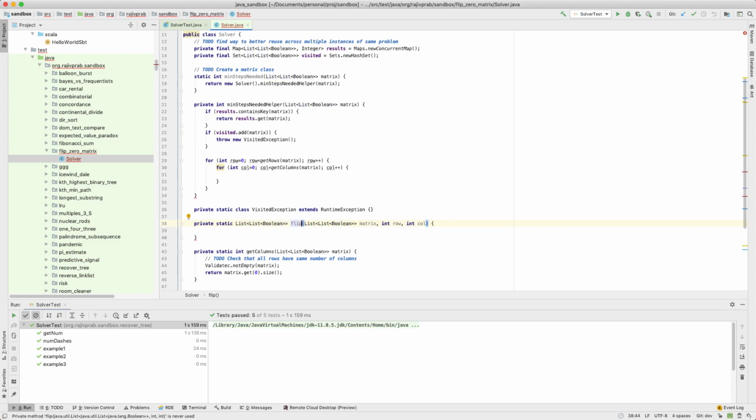And I'm going to call this flip neighbors, without the D. And I'm going to create another helper method called flip.